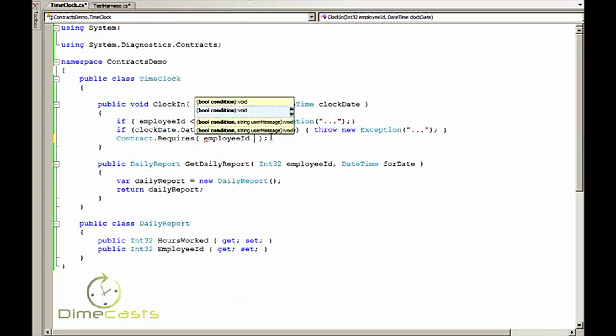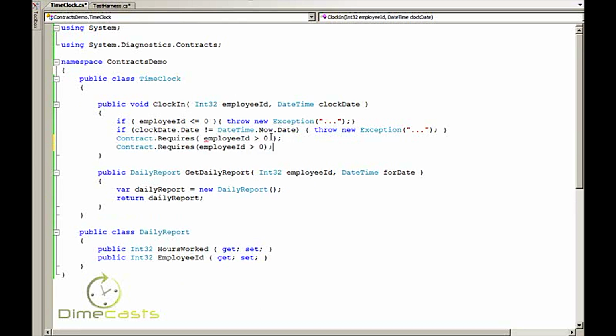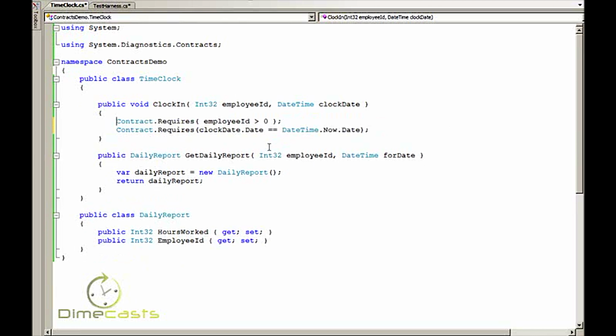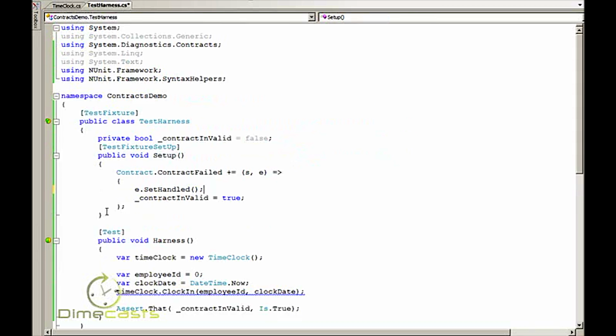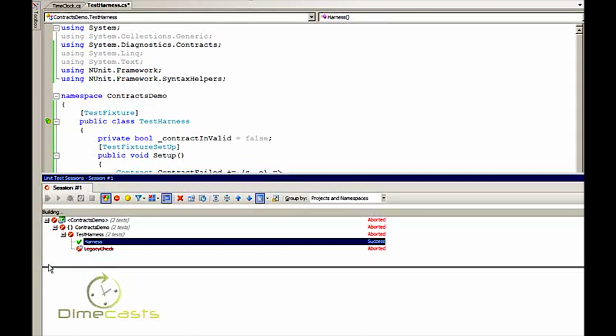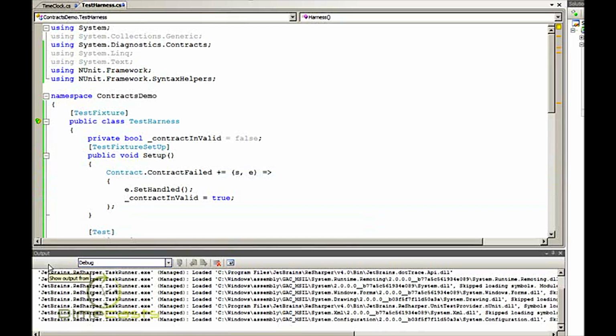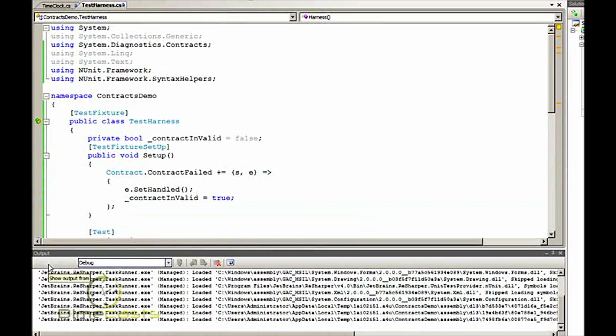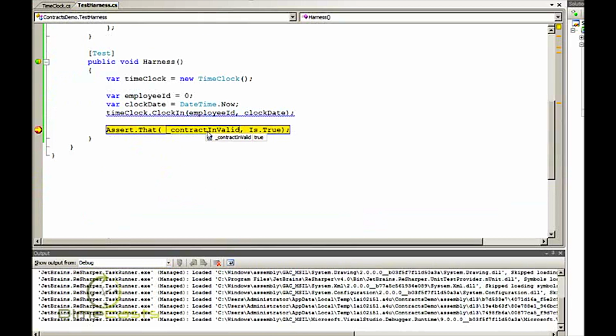I want to ensure that employee ID is greater than 0, and to save a few fat fingers here, I also want to ensure that the date is equal to today. And if I bounce over to my code, set another breakpoint right here, and run this, you'll see again that my condition was violated, which means I have the true value here.